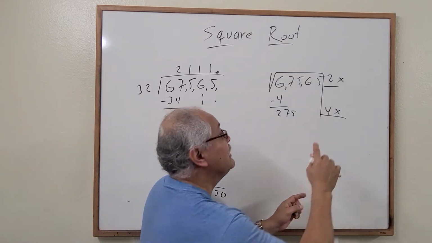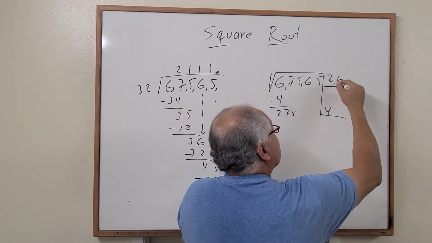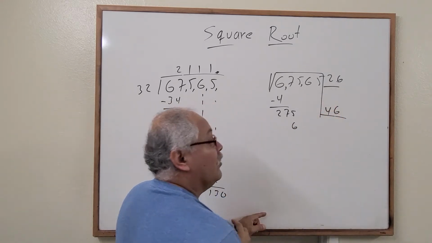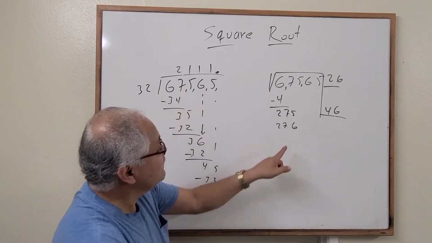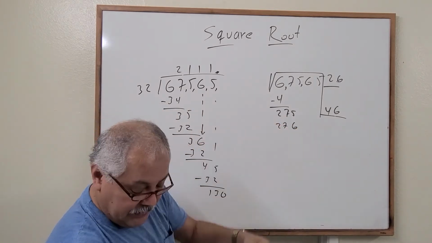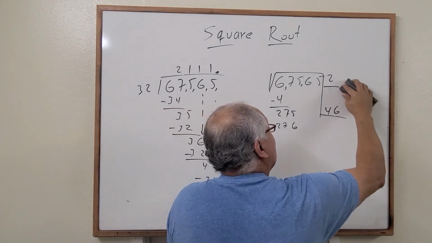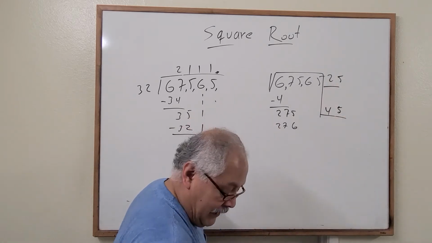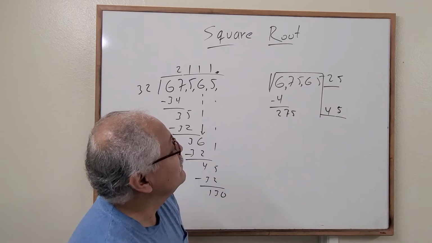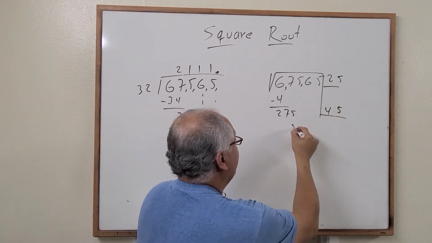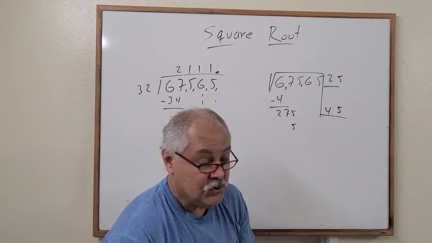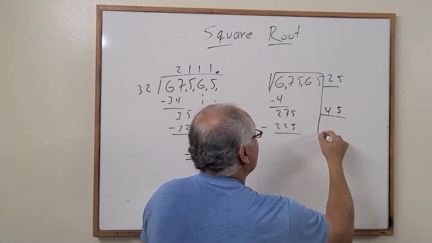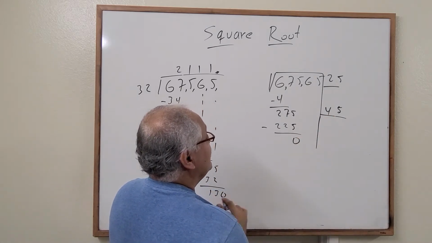Let's see what happens. Let's try 6. Remember, it's the same number right here. 6 times 6 is 36. Wait, 6 times 4 is 24, and 3 is 27. Well, it's a little bit larger than the other one, so the value is going to be 5, correct? Let's go to 5. It's going to be 5 right here and 5 right here. Okay, and let's repeat the calculation. 5 times 5 is 25. 5 times 4 is 20, it's going to be 22, correct? And we subtract again. And what do we have? 0. What else? We have 5.